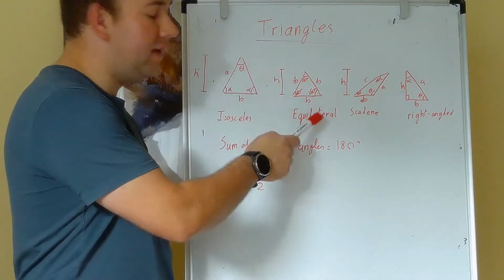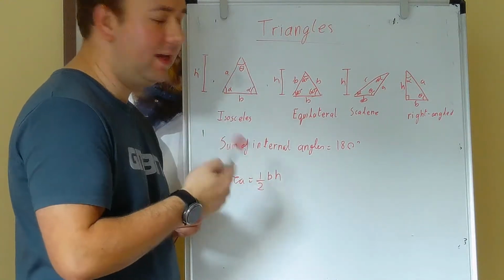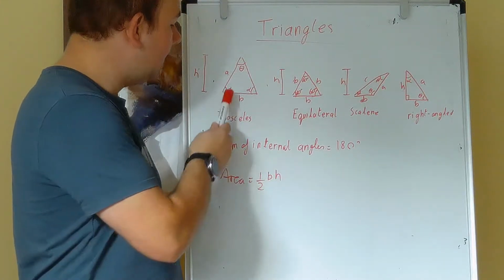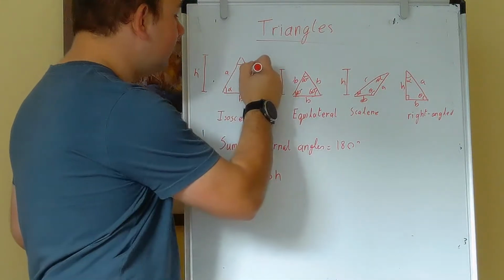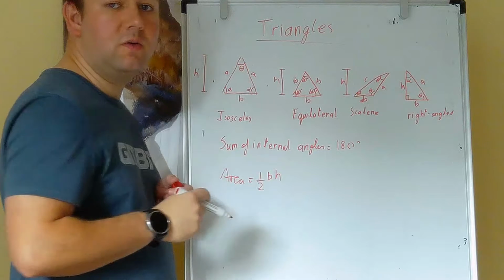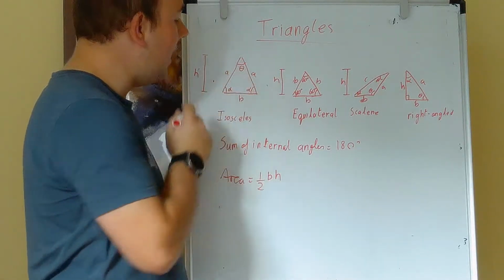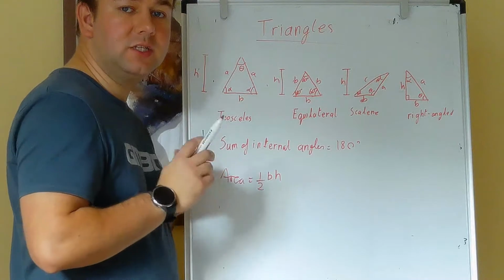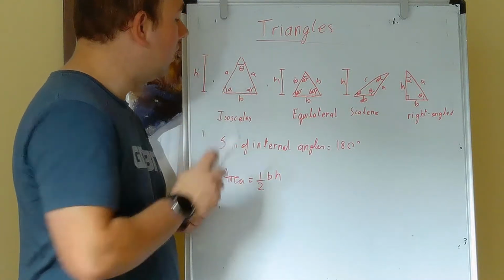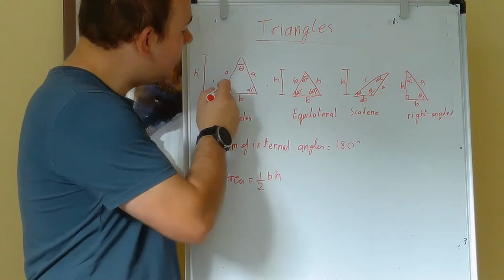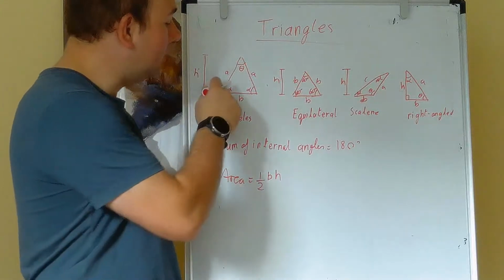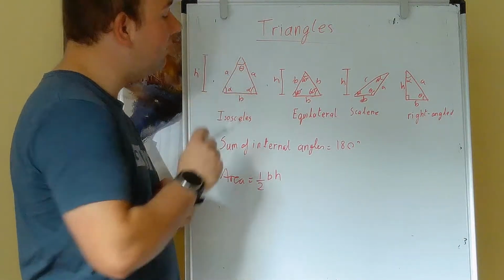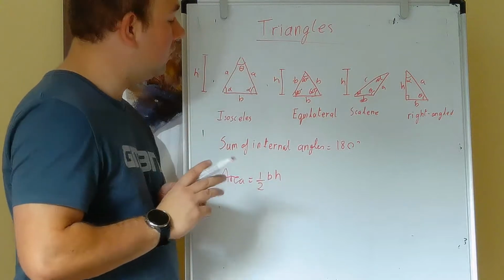Most people would start with equilateral, but we're going to start with isosceles triangles. An isosceles triangle has two sides of the same length, which I've called A here, and a third side, which I've called B. So you have two sides that are the same and one side which is different, which means that two of the angles made to the base are the same, and I've called those alpha. And you have one different angle, which I've called theta.